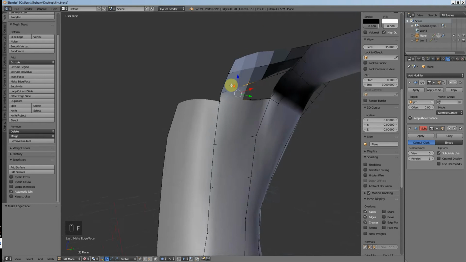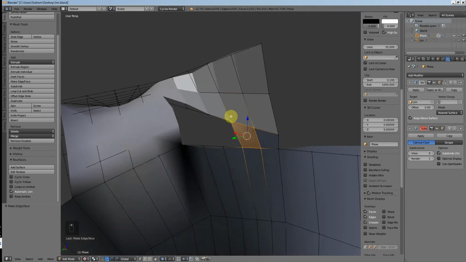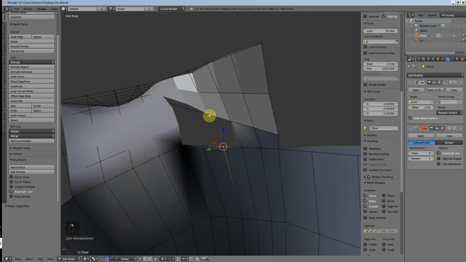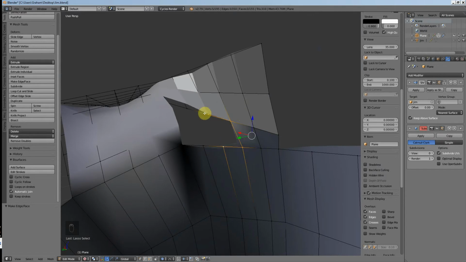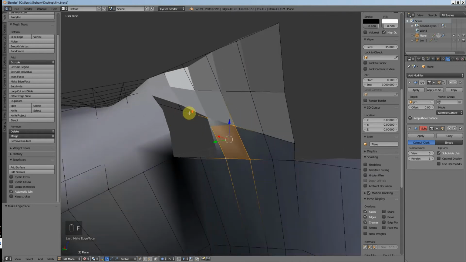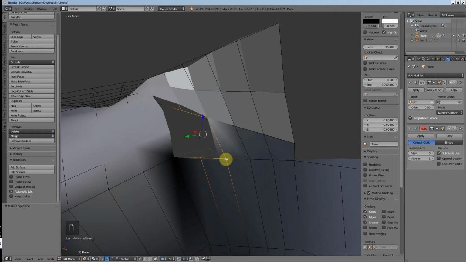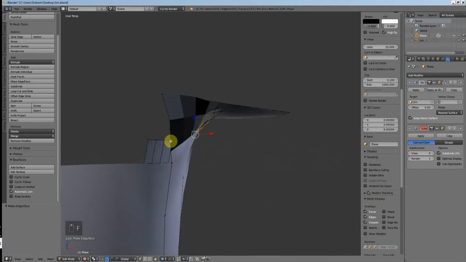Might be easier to select on the back side. Create a face there. That didn't work because somehow this one was selected. Create a face there. Create a face there.